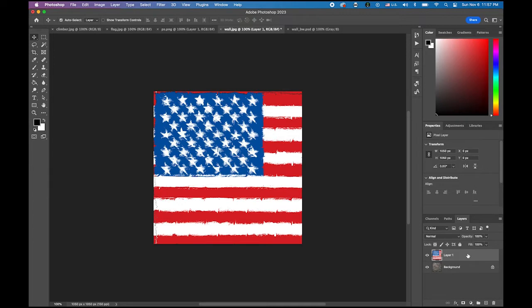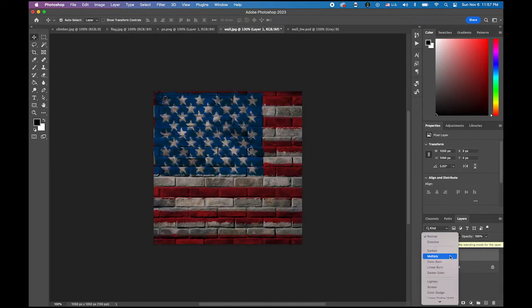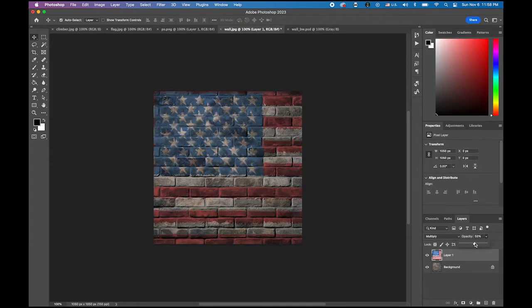So select the national flag layer with the texture, and go to the blend mode here. From Normal, choose Multiply. See? It is blending into the background texture. But it still looks too strong. So now we can adjust a little bit. Select the layer and let me change the opacity value. It's kind of a faded painting on the brick wall. Something like that.